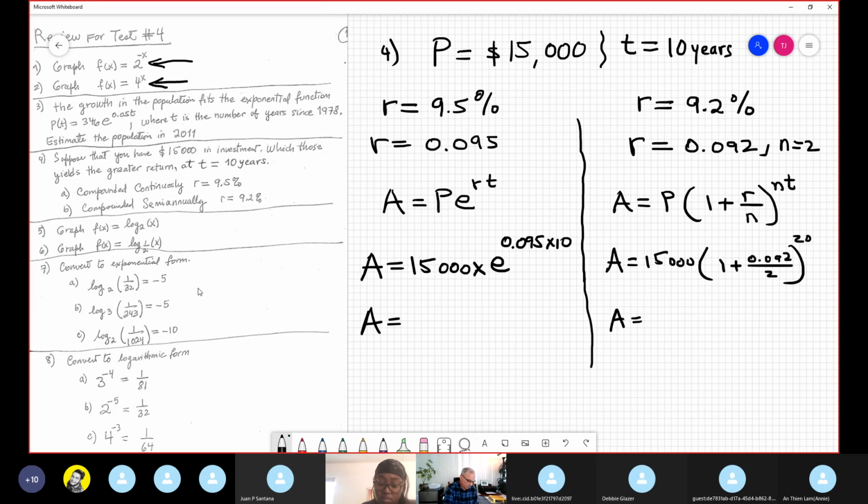So I put 15,000. And you help me. Multiplication, exponential. So inside exponential I put 0.095 times 10. Close the parenthesis, press enter. I get the answer. Wow. I don't know if it's good or not. 38... You let me know if you get the same answer like me, because maybe I made a mistake.